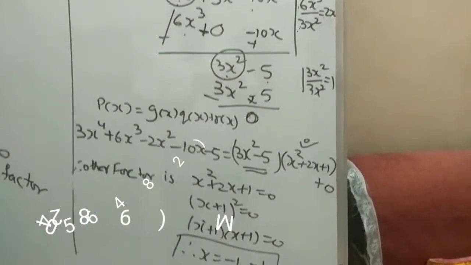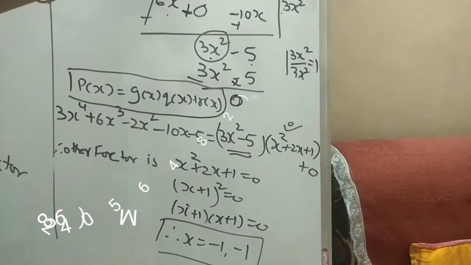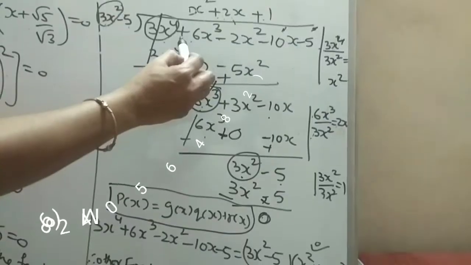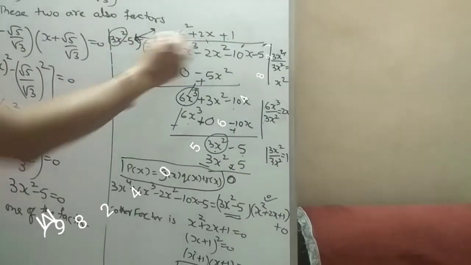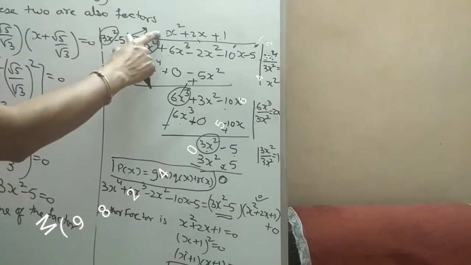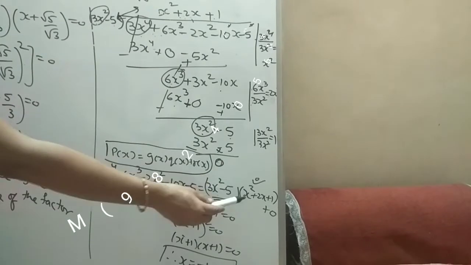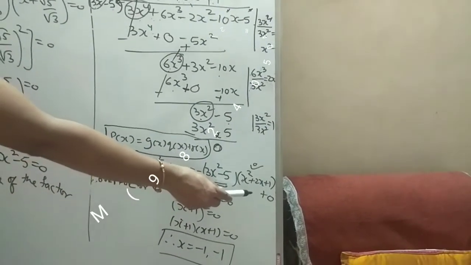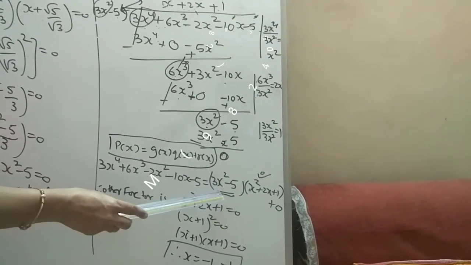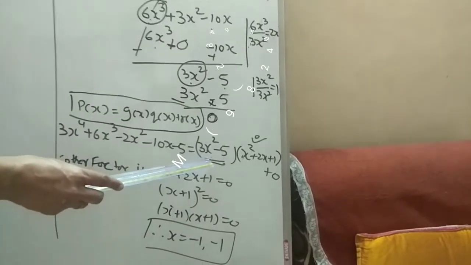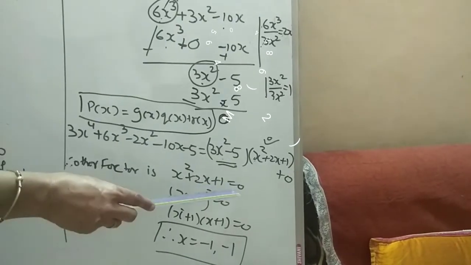Our division algorithm says that, as yesterday in previous videos we have seen, dividend is equal to the multiplication of these 2 plus remainder. So when we multiply these two terms, 3x square minus 5 multiplied by the quotient, this x square plus 2x plus 1, plus remainder we are getting 0. Here, as you can recall, this is a solution of root 5 root 3, which we have already simplified. So the other solution which we are getting is x square plus 2x plus 1. So this should be 0.